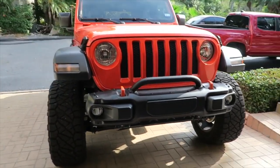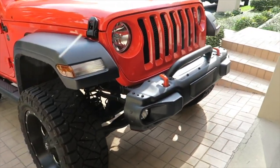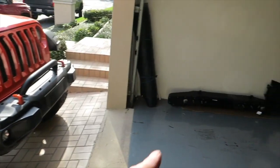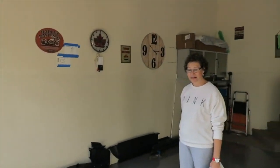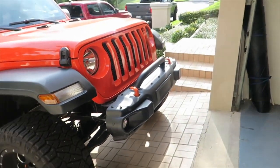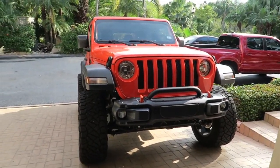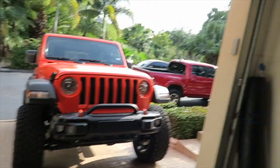Give you a side view. What do you think? Any good? Better than that one? You like it? Oh, I love it. That's perfect. I think it looks cool. The install was really pretty simple. I only had one little minor injury, but that was after I was completely done.